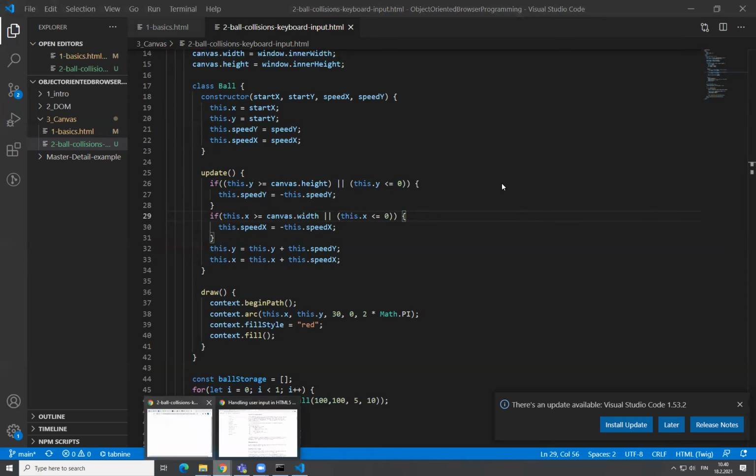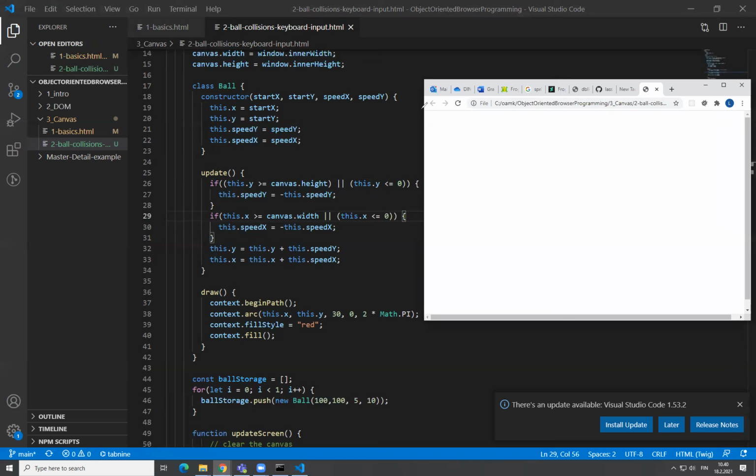Since in the coordinate axis, the 0, 0 location is here on top left, and then the x-coordinate grows here, and in this direction we have a negative x-coordinate, and the y-coordinate grows here, positive, and then here this is negative y. So that's the reason why this logic works like this.